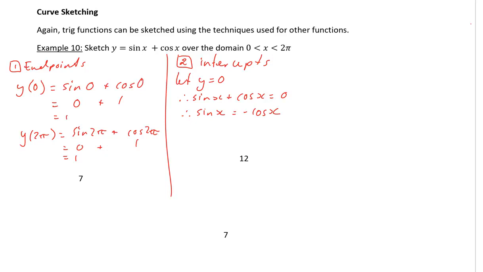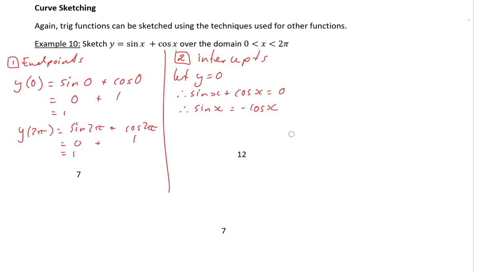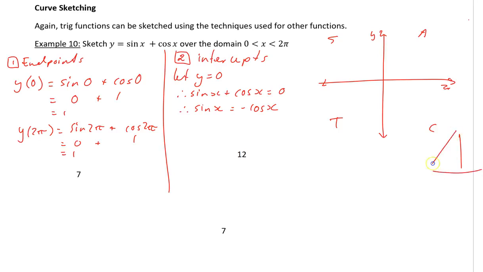This is a little tricky to solve. We kind of need to know some of our values and apply a certain amount of common sense. First of all, when is sine x equal to cos x? It's when the opposite on hypotenuse is equal to the adjacent on hypotenuse. So that really tells me it's when the opposite is equal to the adjacent, when we have pi on 4.